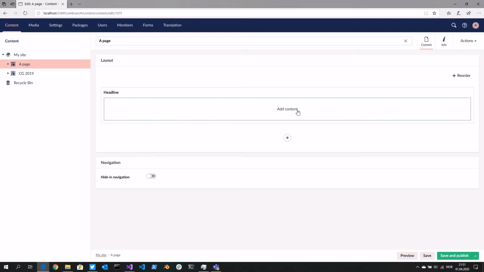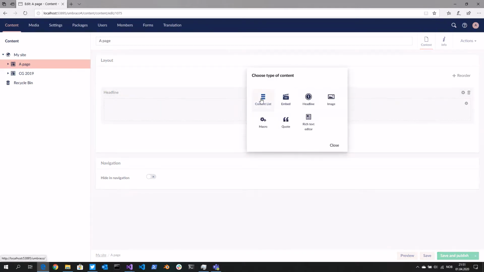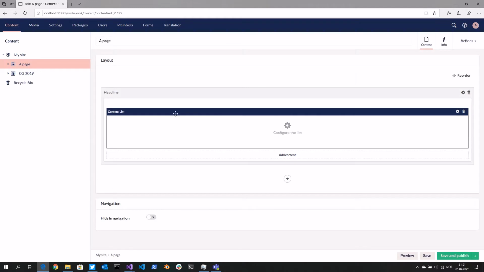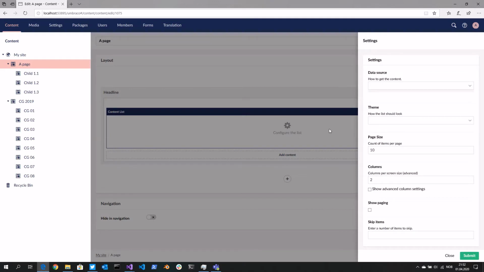And here we are. So the editor has already been enabled for this grid because I have enabled all grid editors. But when I add it, and I also have some content here that we can play with, but we have to do some tricks to make it all work. When I add it, it prompts us to configure, and we can start configuring it. So let's say we wanted to show these child 1 through 3 here.